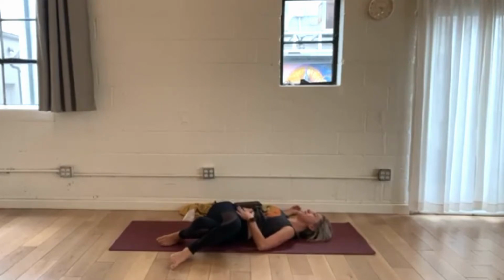Using some of the heat of the core work and that bridge pose to help unwind through the spine. Bringing that element of sukha, that element of ease.